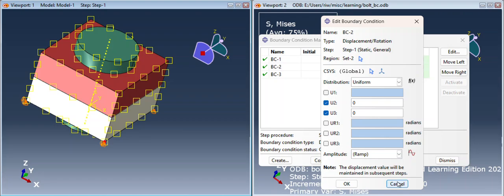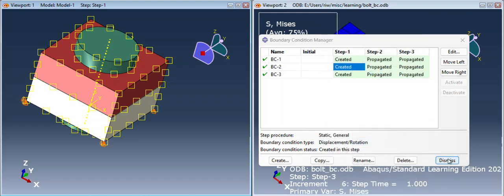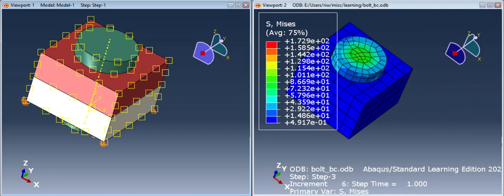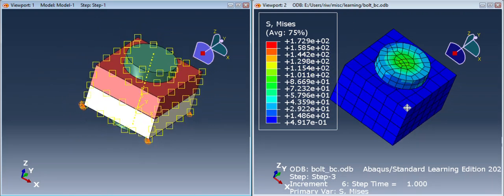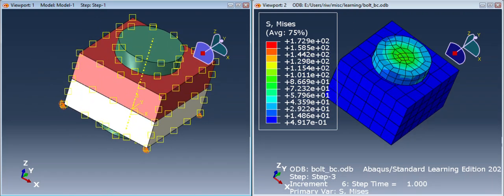So if I go into my result here with the boundary conditions and plot the reaction force, let's do that. Let's change the result to the reaction force.